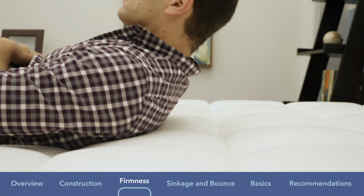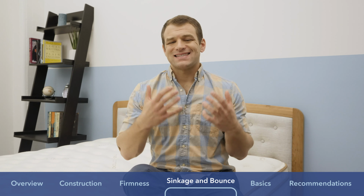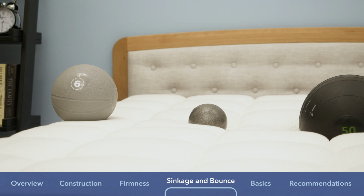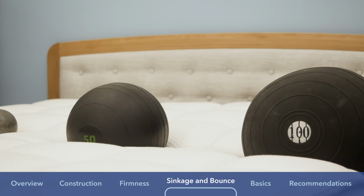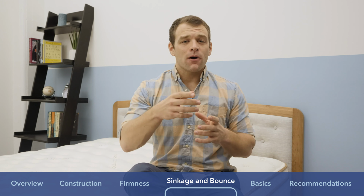Now to go a little bit deeper on the feel of both of these mattresses, I wanted to give you an idea of how far you're gonna sink into them. So on all of my reviews, I set up the sinkage test in which I use balls of varying sizes, weights, and densities to simulate different body parts and check to see how far into the mattresses they sink. I did this test on both the Saatva and the DreamCloud, and the results are pretty similar.